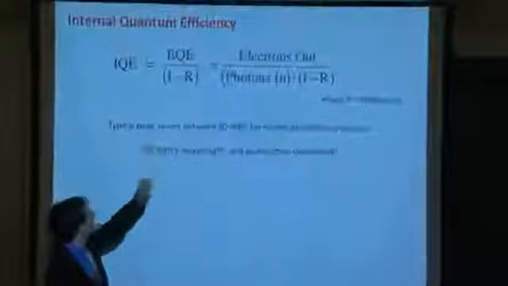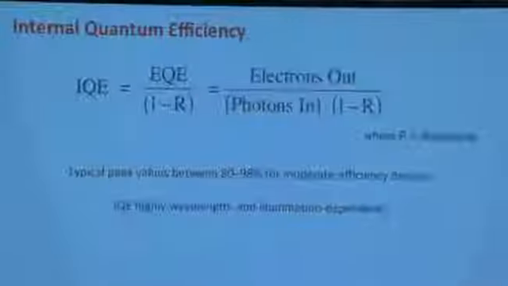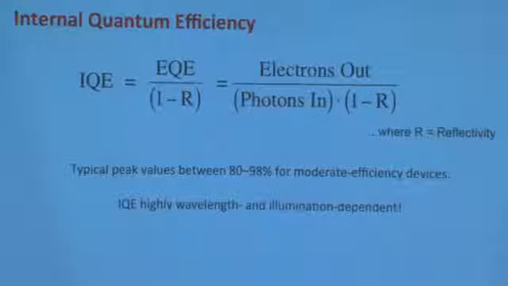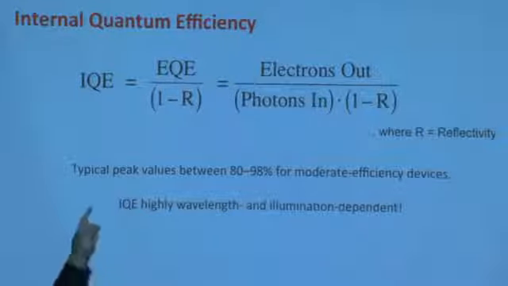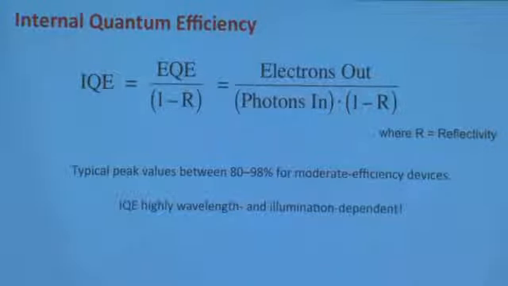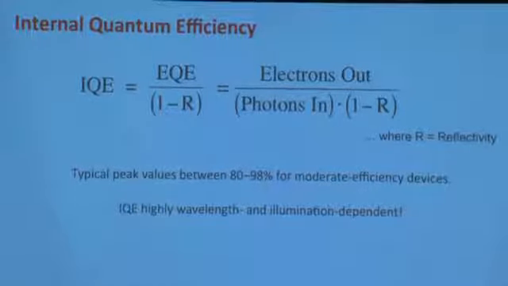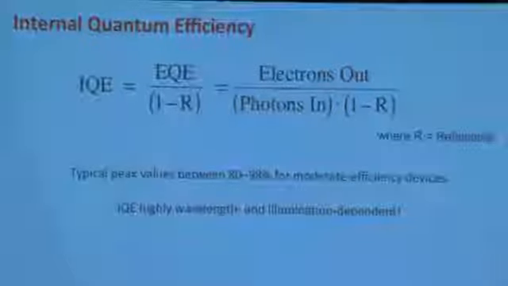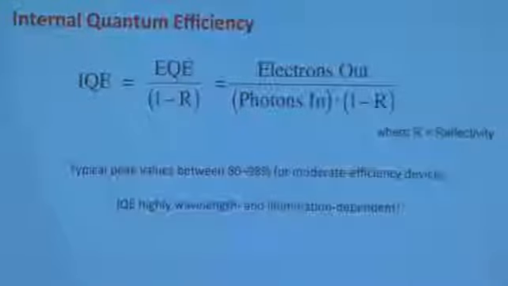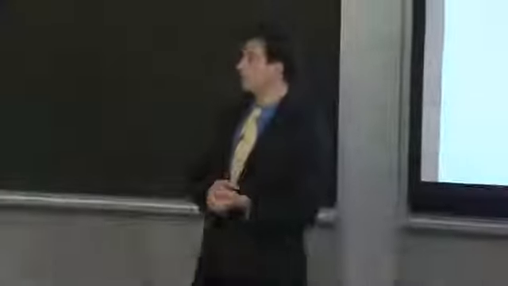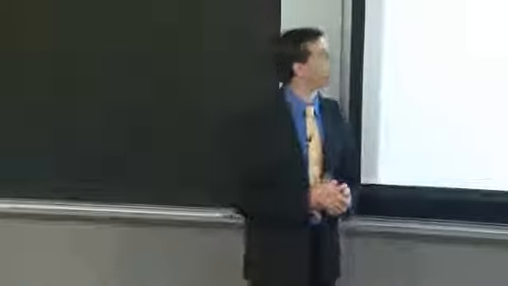By dividing our external quantum efficiency by 1 minus r, what in effect we're doing is we're normalizing the effective reflectance out of our measurement. So now we're only considering those photons that get into the device. If you want, you can think about the extreme cases there. If reflectance is 0, that means your EQE is equal to your IQE. Your internal quantum efficiency is equal to the external quantum efficiency. But if reflectance is, say, 50%, if 50% of your photons are being reflected off the front surface of your device, now your IQE is probably going to be double your external quantum efficiency.